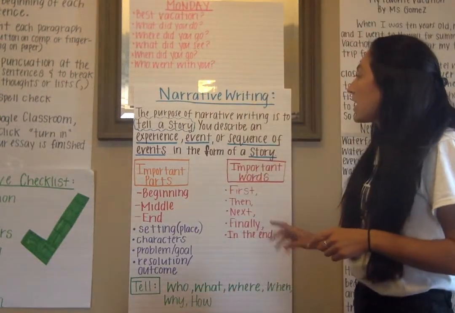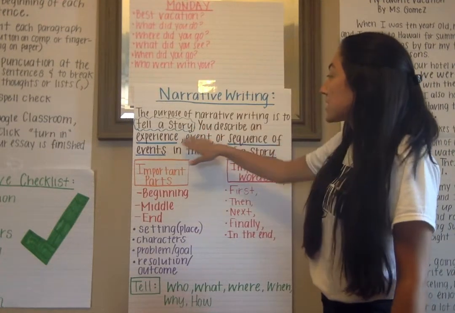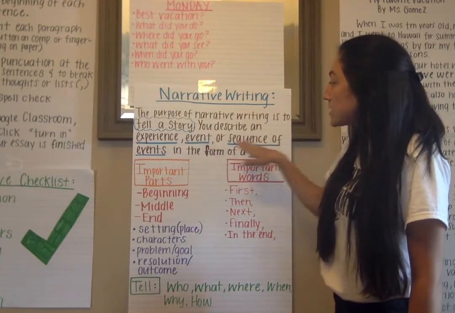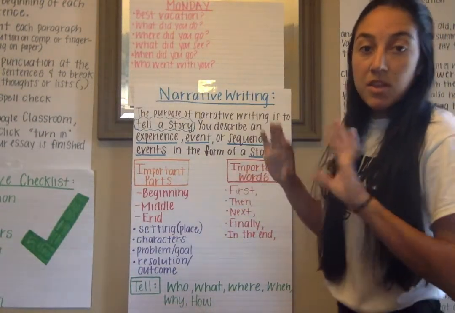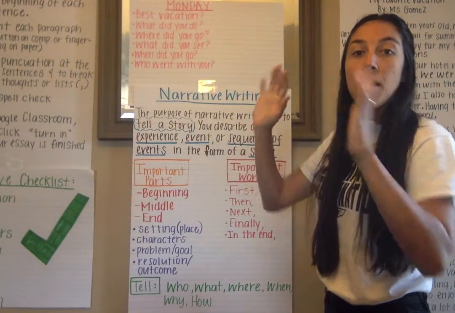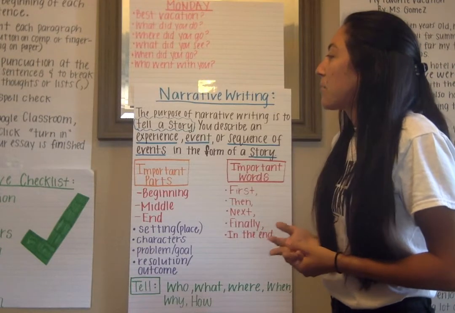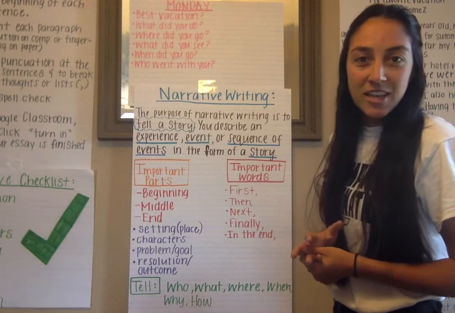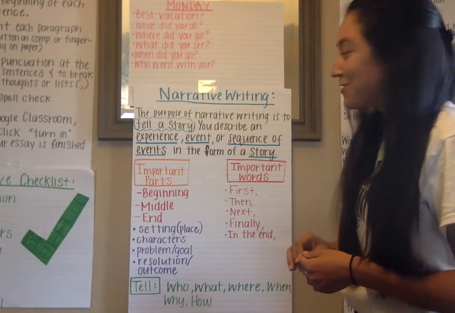So narrative writing, the purpose of narrative writing is to tell a story. So you describe an experience, event, or a sequence of events in the form of a story. So this week, everything that you are working on is going to be you trying to come up with a story based on the prompt that we've given you. We try to come up with some ones that would be interesting and fun for you to write about, so hopefully that is what you do.